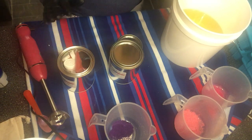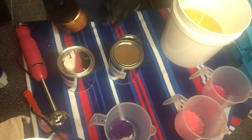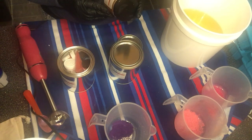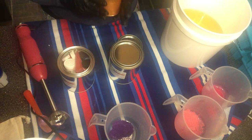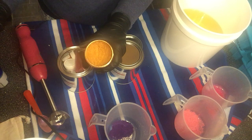Now this one I already use, and I had the oopsie daisy with the container that did not want to close, and I think I broke it myself. I don't think it came broken, but this time I ordered a bigger one. It is Goldfinger by Mad Mica. This one is good in cold processed. I keep calling cold press, and I know that's wrong. It's process, technically. It's been FDA permitted for eye area and general use like lips, and external uses like bath bombs. So this one is very much like the Arabian 24 karat gold or Mayan 24 karat gold. I don't know, it's called Goldfinger, and it's very, very, very true to it.